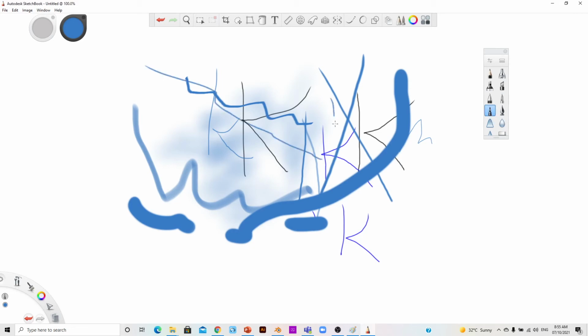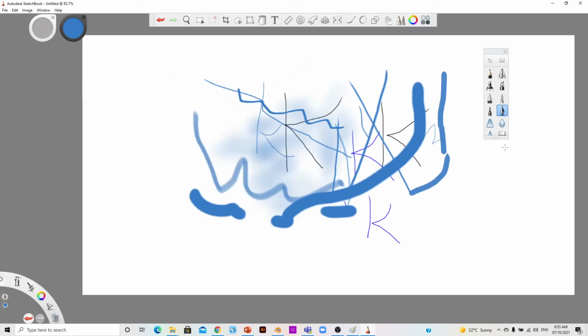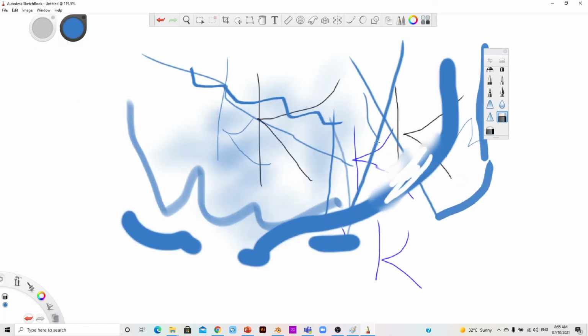Wait a minute, just go for it. We have the fountain pen. Then, wait a minute, let me show you. This is a smudge tool which will mix both the values. And this is the blur tool. I will click on it, and it will produce a transition between two colors. You have the cashmere eraser to erase any object, and then you have a texture eraser. It will produce a texture. So the only difference is the opacity, that's it.